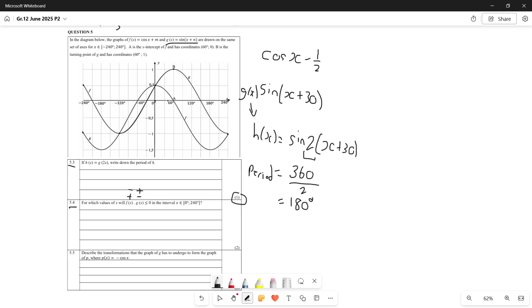So as we're moving here from 0 to 60, they're both positive in this range, but after this point our f of x is negative from 60 up until 150 over here. This guy is negative there, and this guy g of x is positive for that range, which means we have a positive all the way from 60 to 150, and this guy being negative from 60 to 150, meaning that a positive and a negative will ultimately give us a negative.